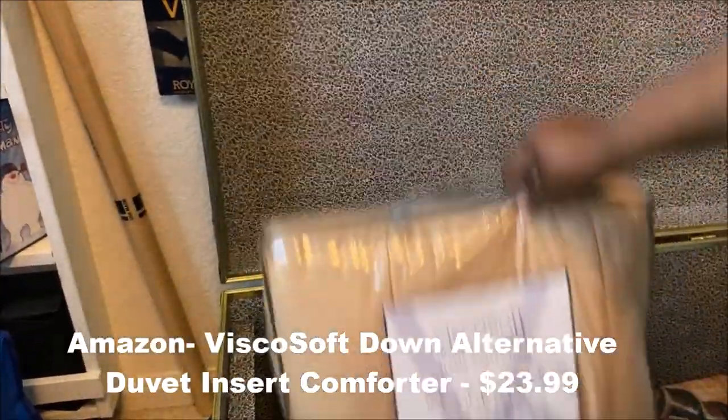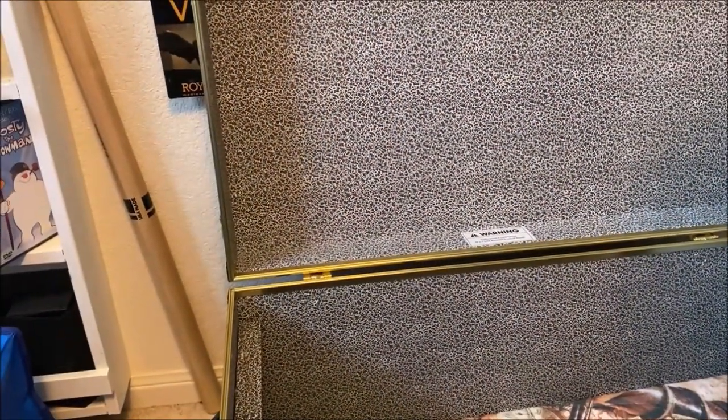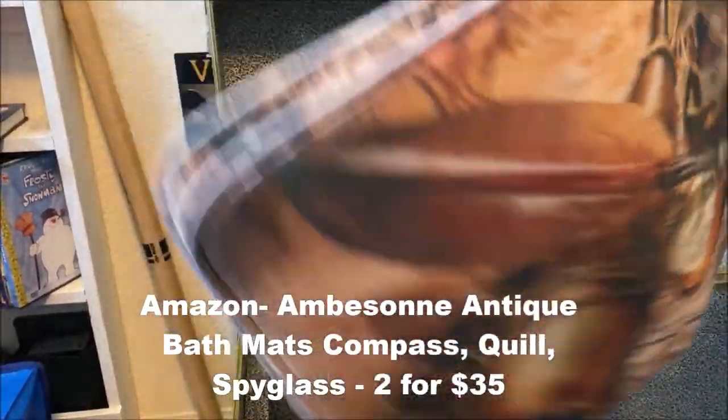Here I'm showing his comforter — it's actually a comforter insert that goes inside of a duvet. A duvet is like a big pillowcase for a comforter, and I'll show that duvet a little bit later. These mats I'm showing right now are great — one for the bedroom and one for the bathroom, because they actually match the theme he's going to have in his room. He's not big on decorating; he kind of left that up to me, but I'm going off how his room at home is decorated, and so far, so good.